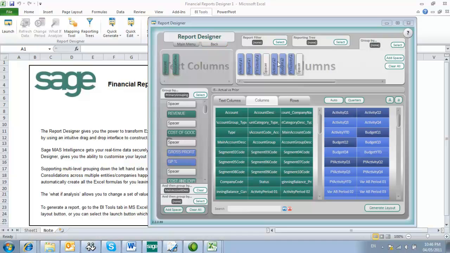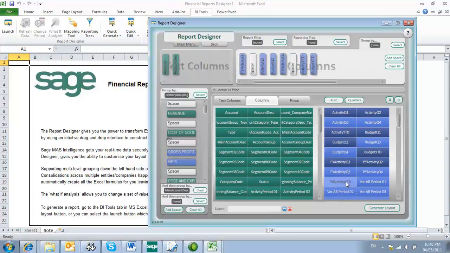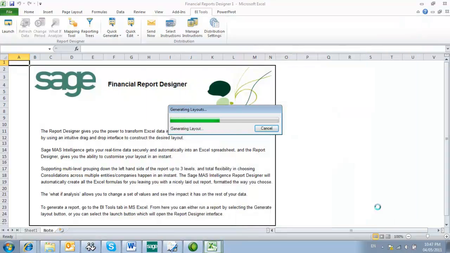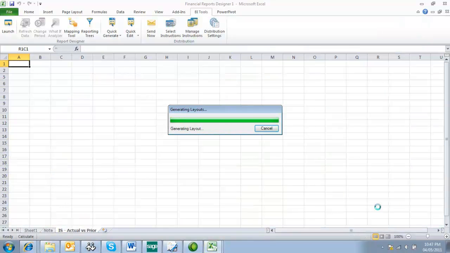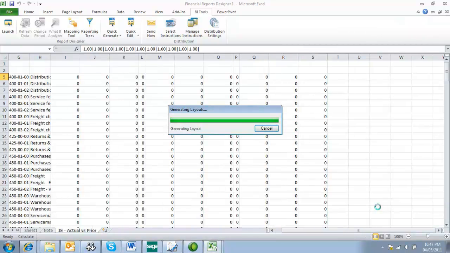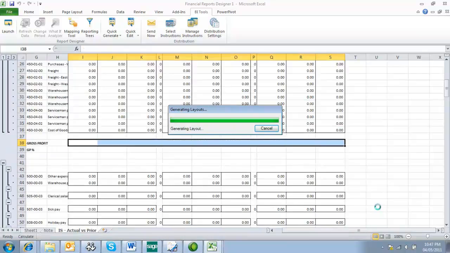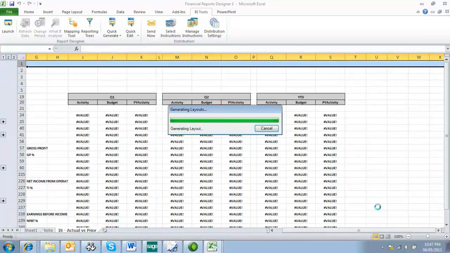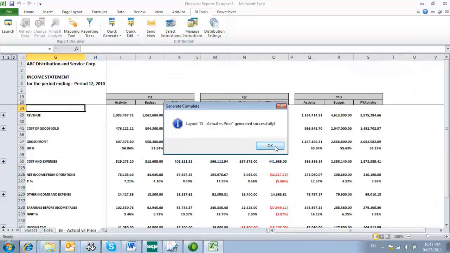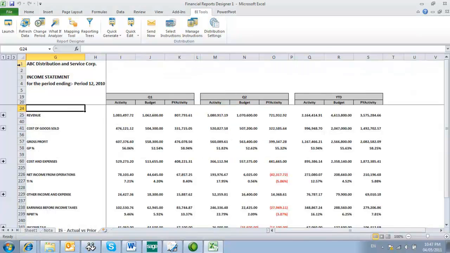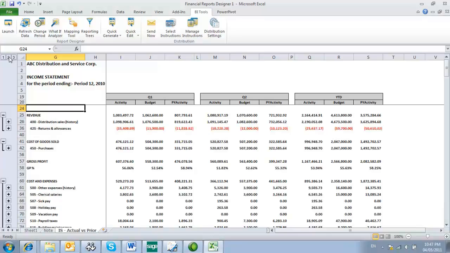The Report Designer caters for common reporting challenges such as column-based reporting, segmented general ledgers, and consolidations. Simply drag and drop relevant requirements onto your report and move them as required before generating a layout directly into Excel. Once delivered into Excel, the user still has the ability to use native Excel to format, manipulate, and present the data in the way they choose. The Report Designer supports multi-levels of grouping within the Excel workbook and allows users to add graphs and other Excel-based requirements upon request.